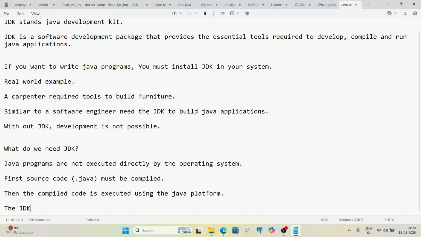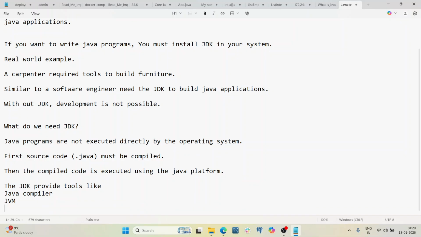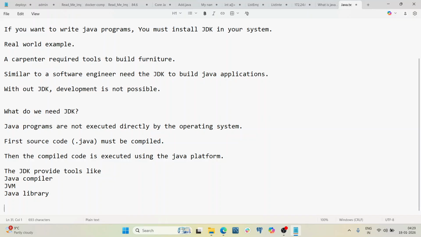The JDK provides tools like the Java compiler, JVM, and Java library. So these tools are provided by the JDK.